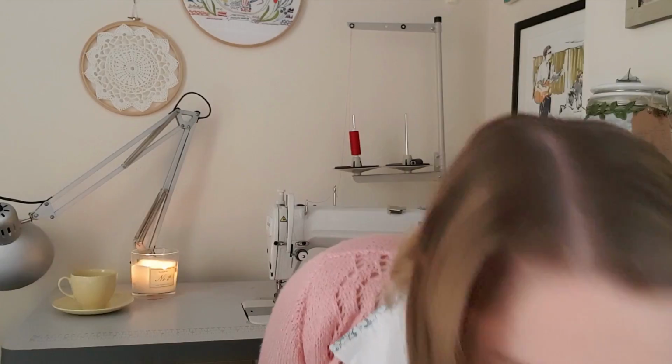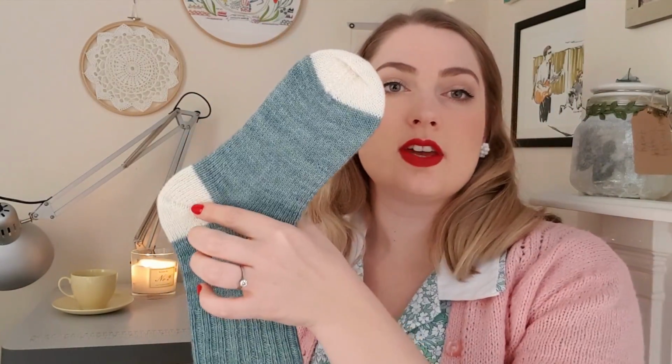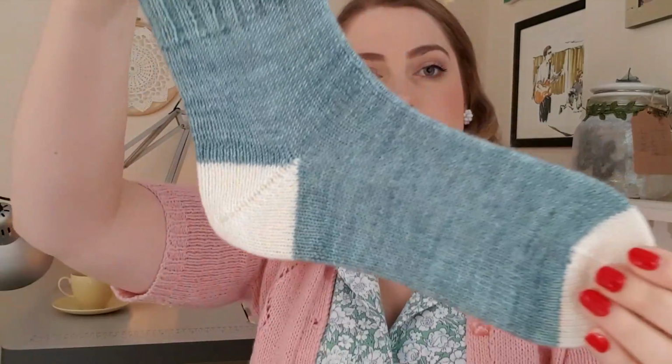The first pair of socks I knitted were a pair of vanilla socks. Sorry, sock blockers. I didn't know what a vanilla sock was, to be honest, and there isn't a specific pattern. That was quite confusing to me in the beginning. Vanilla socks are just where you're doing a plain stockinette sock in your own recipe of cuffs, heels and toes. So there isn't one pattern. So this was my first pair of socks.